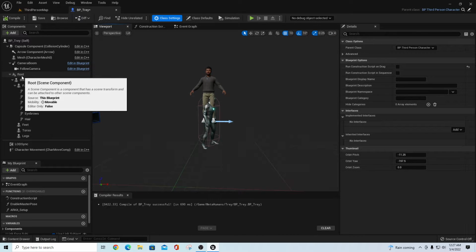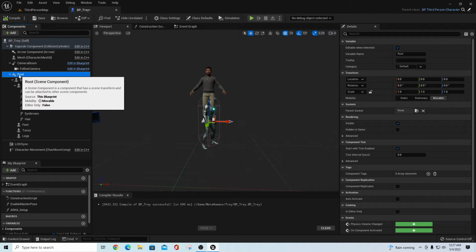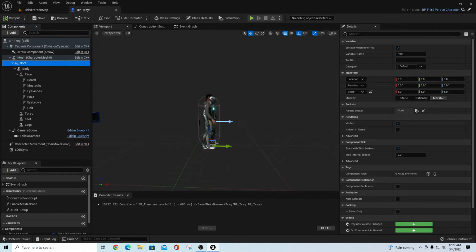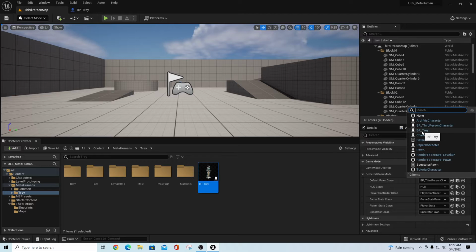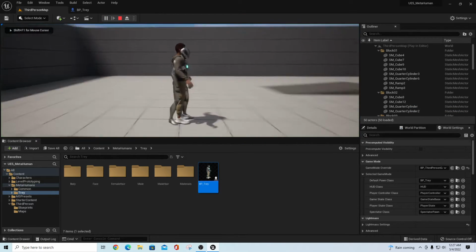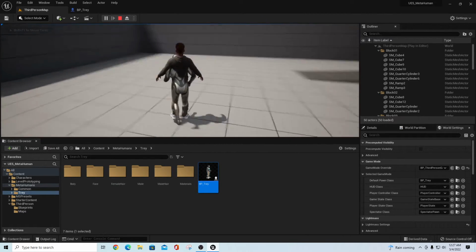Now what I want to do to line all this up is take this root, where everything is underneath the root, and drag that up underneath the mesh for the character. That should synchronize those two characters so they are now on top of each other. If we go back out to our third person default pawn class in the map settings, we can now see BP tray. If we hit play, you're going to see your mannequin that runs around and you have tray basically just on top of that.